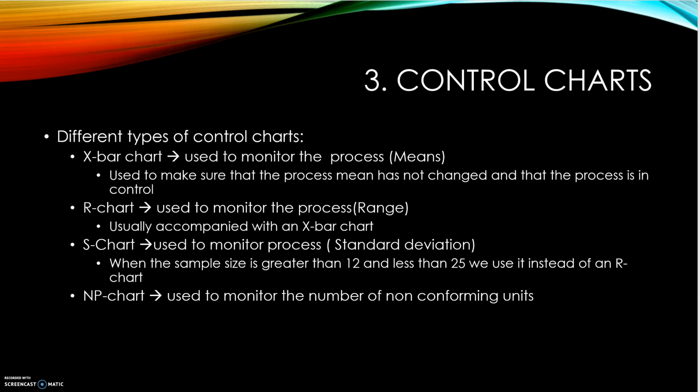However, there are still errors that can happen, like the alpha and beta errors. An alpha error is when the process that is in control produces a result outside the UCL and LCL. So we say that it's out of control, however, it is still in control. And the beta error is when the process mean is still between the UCL and LCL, but the mean has shifted.